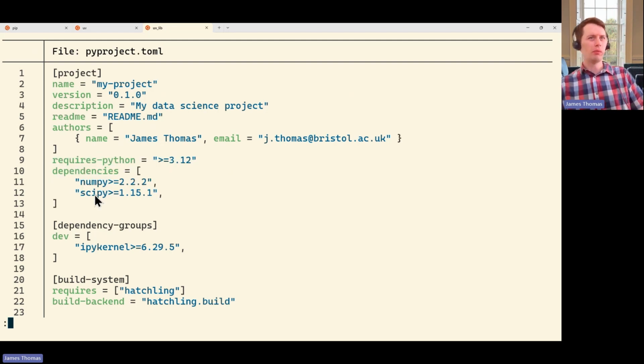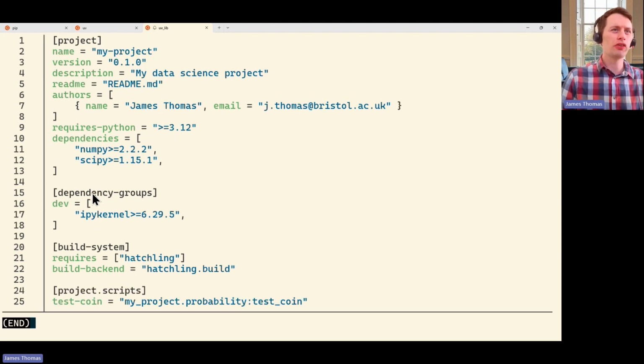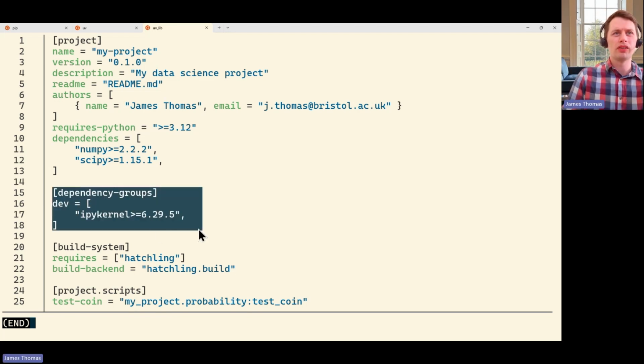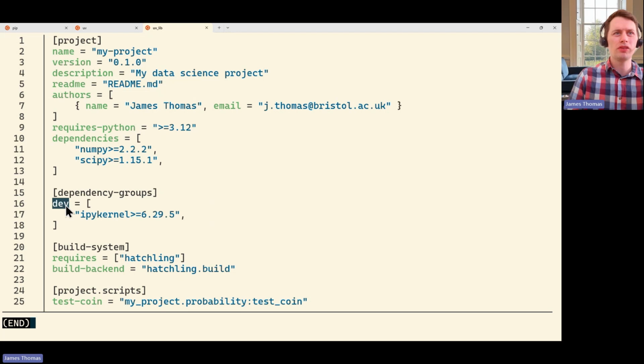So the familiar NumPy and SciPy. But then if I scroll down to the bottom, it's not that much longer, but there's a few added things here. First of all, I've got this extra set of dependencies here called development, dev. Here I've specified IPyKernel, which is useful to have if you want to use Jupyter notebooks and you want to use them from VS Code.